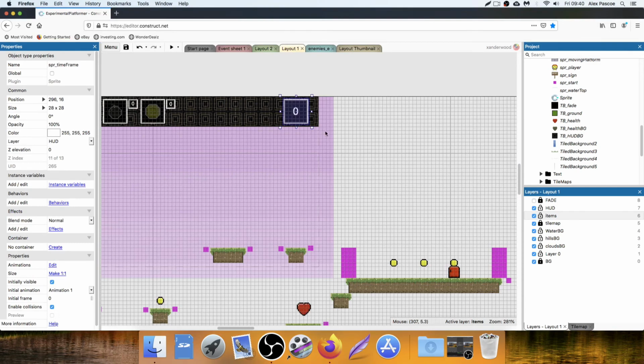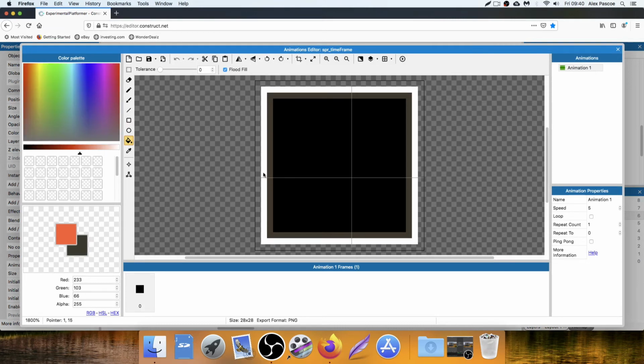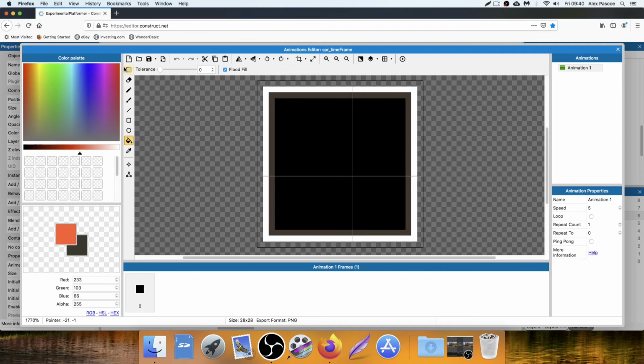I'm gonna double click in mine so I can edit it. I'm gonna change the background color to dark. That's just Control B or Command B on the keyboard. Right, so what I want to do with mine, let's get the eraser. I'm just going to take the corners out to give it more of a rounded feel. We'll do 2, and maybe 3 there. Take that one out there. We get the white.